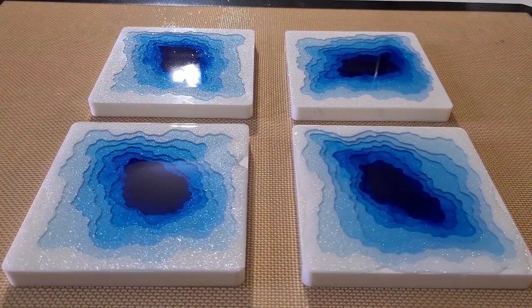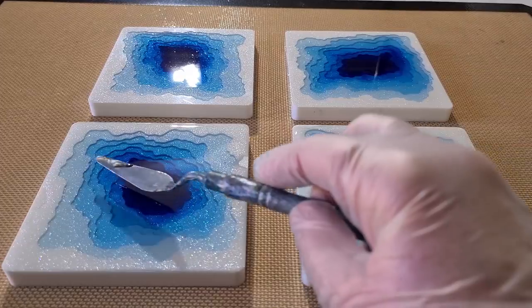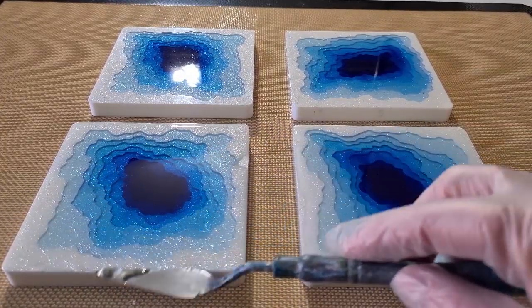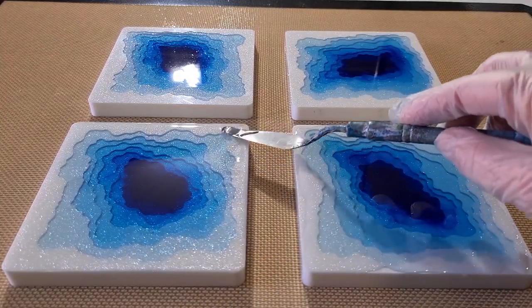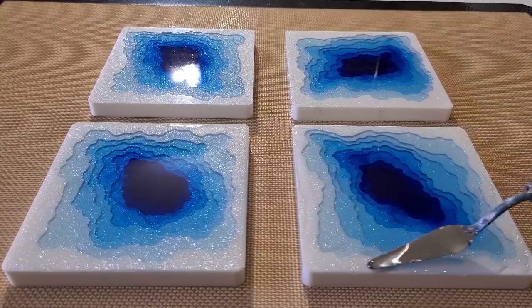Okay, put my glove back on. I just had to hit the screen. All right, so now, I don't know if you can see there. Just gonna pull that across to the edge again. So just take your time, go a little bit by little bit, add a little bit more resin when you need to. If it starts pulling back, just means that you need a little bit more resin. Make sure that your surface is really level, otherwise you're going to struggle.